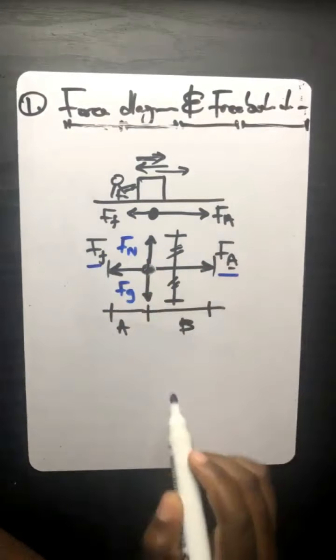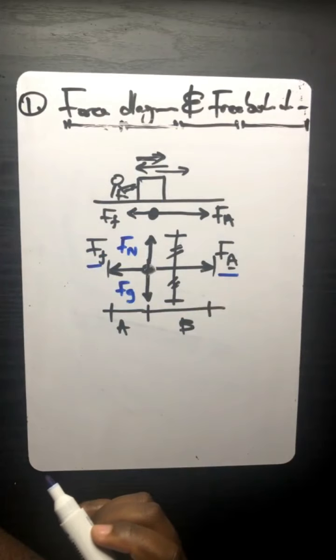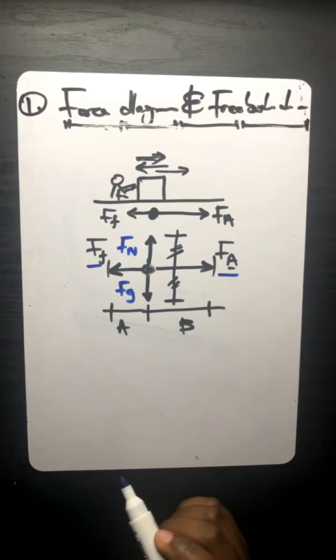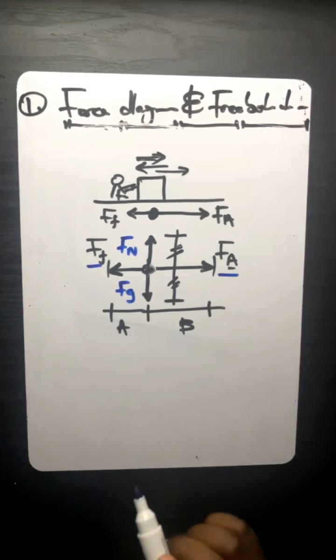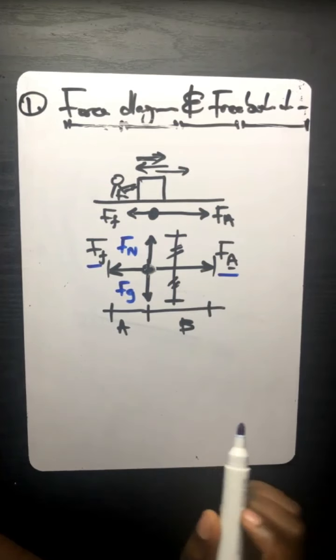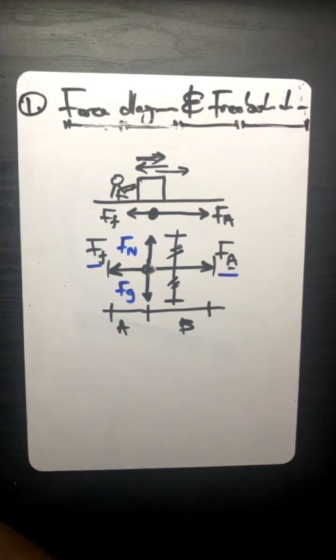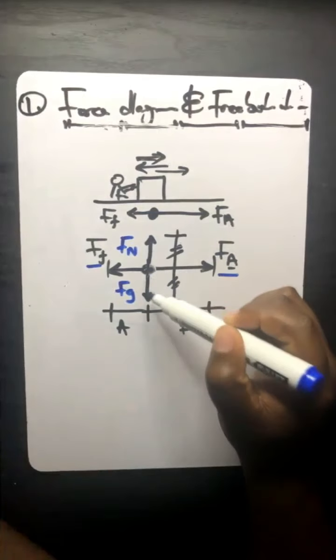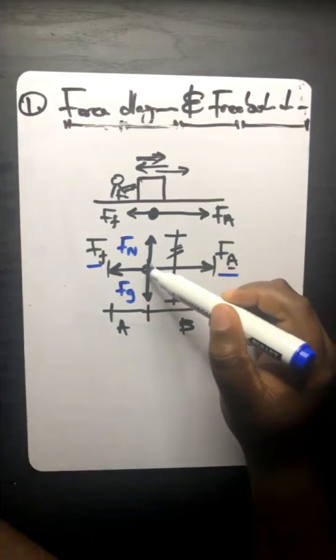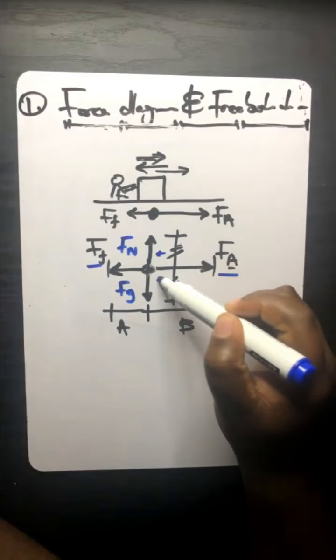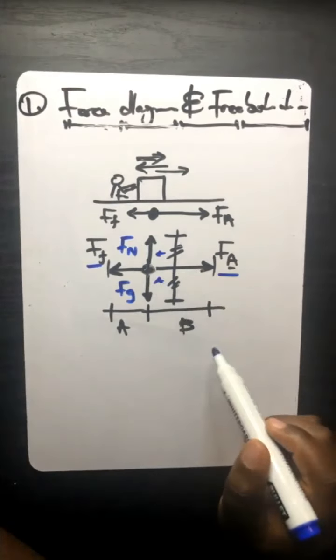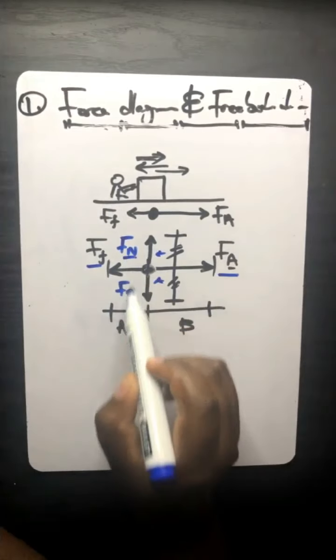Can you please repeat the question? The question is already answered. Okay, let me still ask the question, but you don't have to respond. So the question was, why are we having equal arrows in that direction and that direction? Why is it that those two arrows are equal? The reason to that is because the forces are equal.